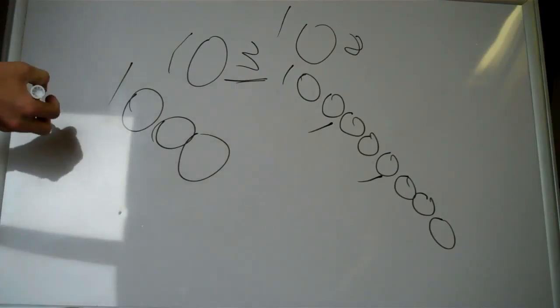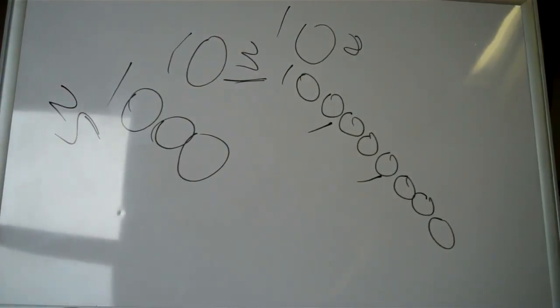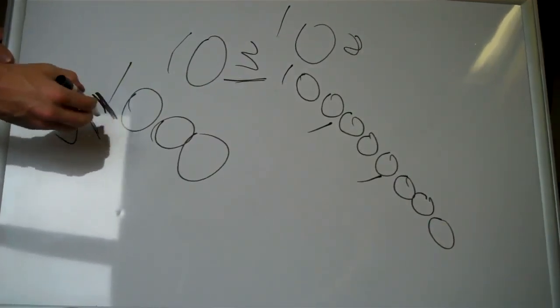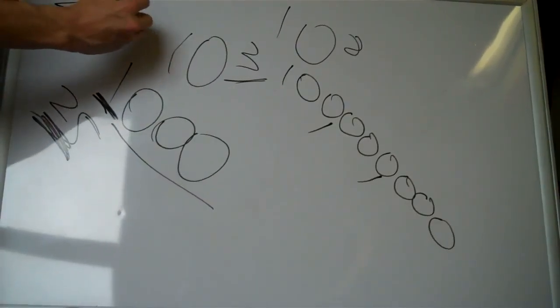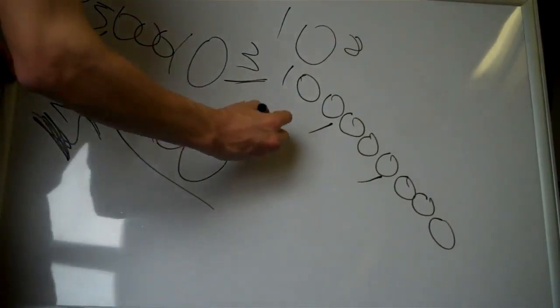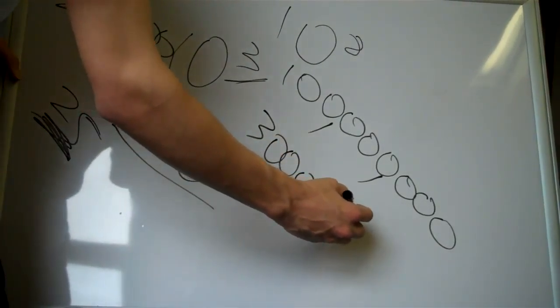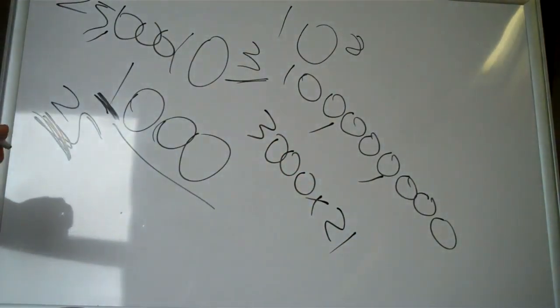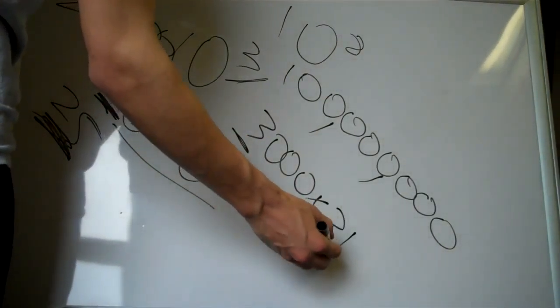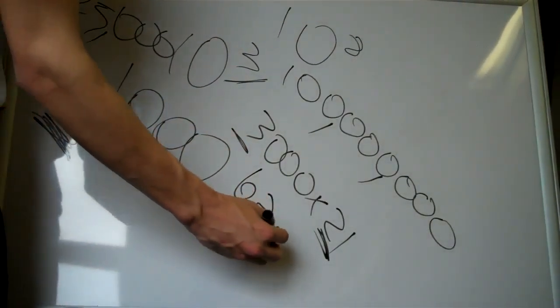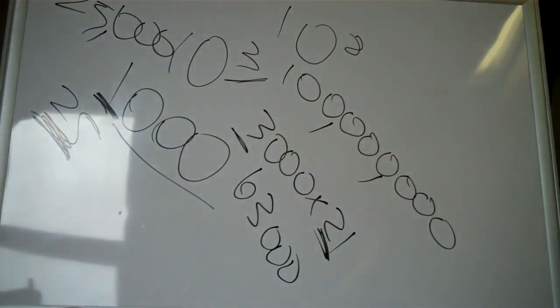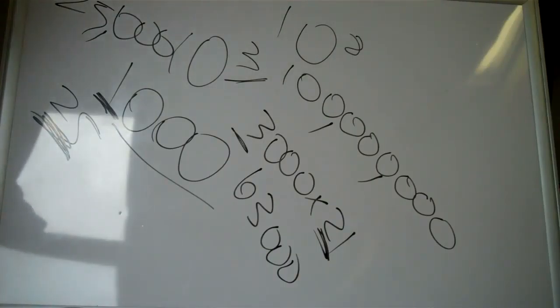25 times 1,000. All you have to do, as I told you before, when you're multiplying by a multiple of 10, all you have to do is look at this place right here and multiply it by this number right here. So 25 times 1 is 25, and then add your zeros. Easy. So if you have 3,000 times 21, okay, look at this front place, and you look at this number. 21 times 3 is 63, and then you add 3 zeros. Okay, that's all you have to do for tens. And so your answer to that one is 25,000.